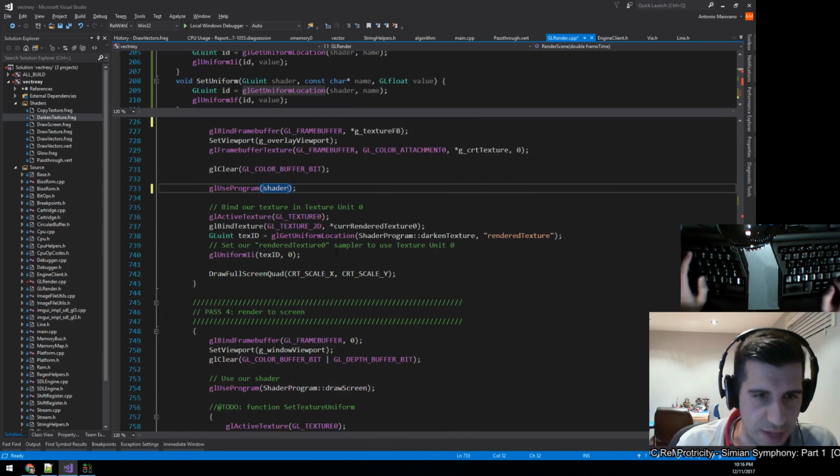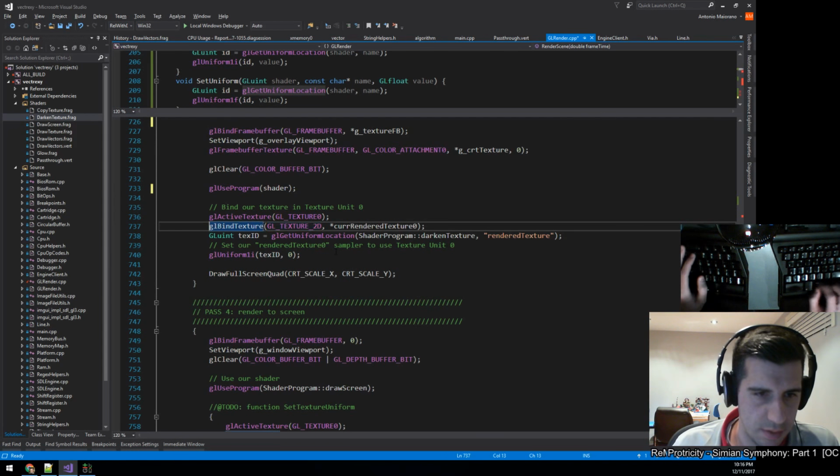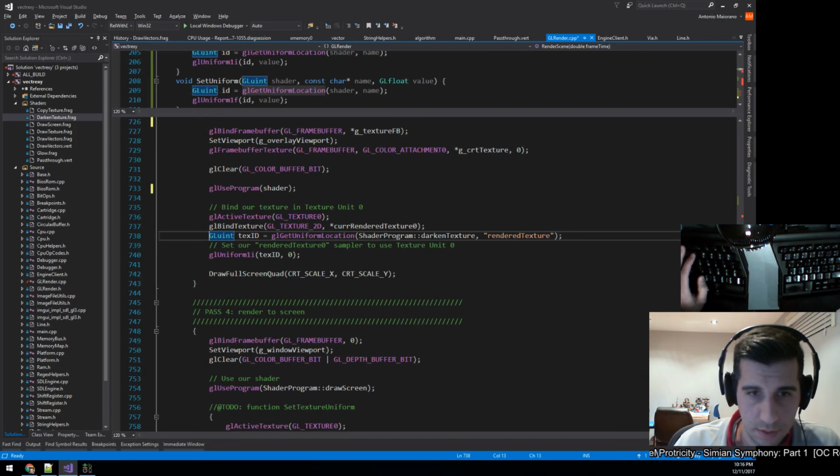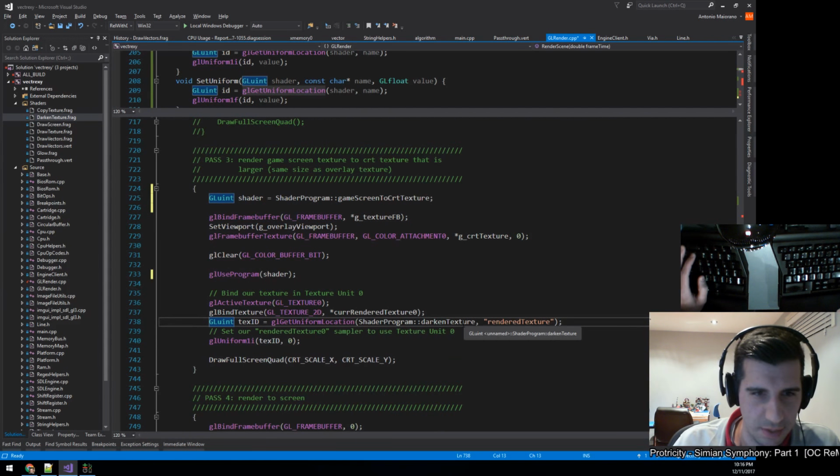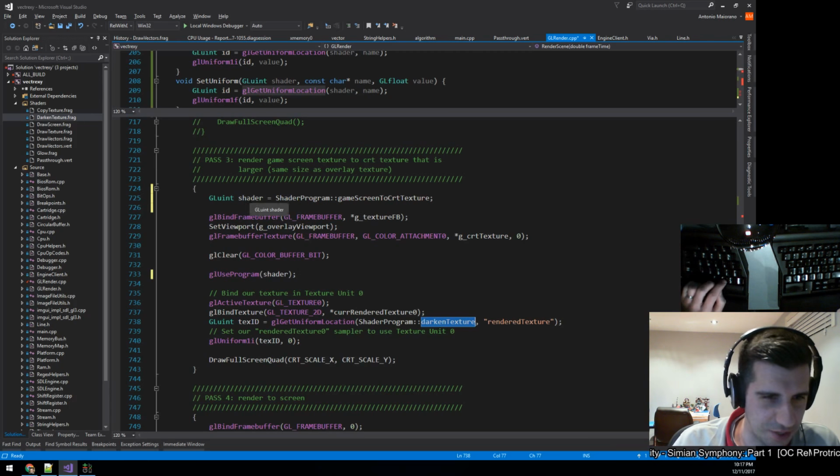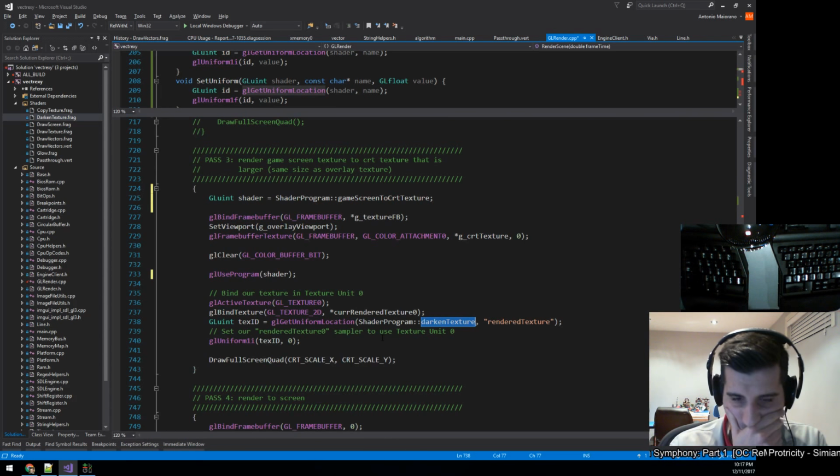Well, actually I don't have anything here. Huh, interesting. I even had the wrong thing for darken texture. See, this is exactly why you need to do this kind of thing. Copy paste bugs. How did this work? Game screen to CRT texture. Not sure.